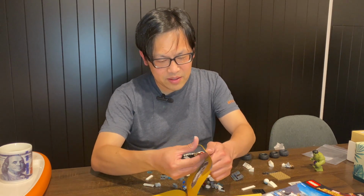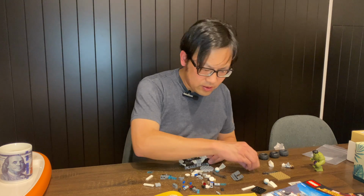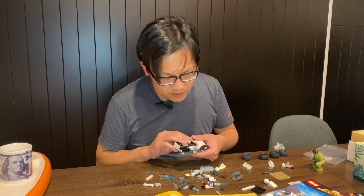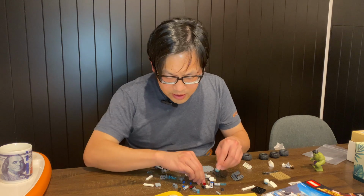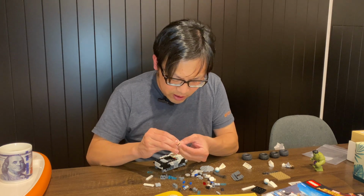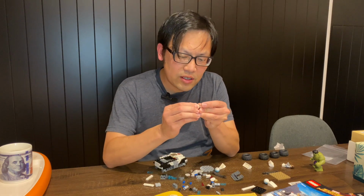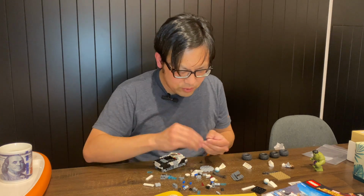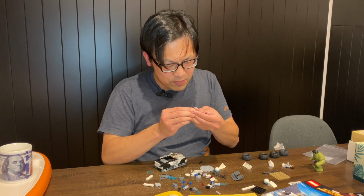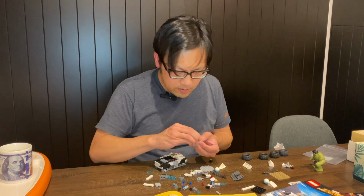But anyway, we've got the back nearly done. It's actually pretty straightforward, I would say, while overall it is pretty fun to build. And then we've got the headlights. So it's a slightly unusual way to create the headlights. Sometimes these one by one bricks are really hard to fit because it's too small for you to pivot, to apply the force that you want to get things connected. But anyway, we're getting there. We're getting there.